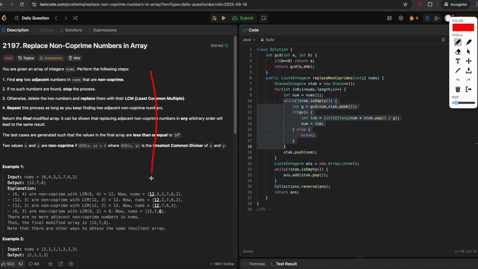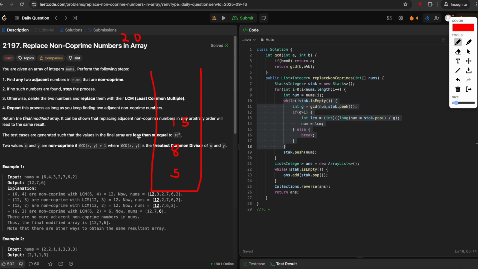So like suppose initially we have few numbers, 5 and then 8 and then 15, and you have a new number which is suppose 20. So for this 20 again, you will keep popping the top number and check if the GCD is greater than 1, and then if it's greater then you will merge it and repeat the same.